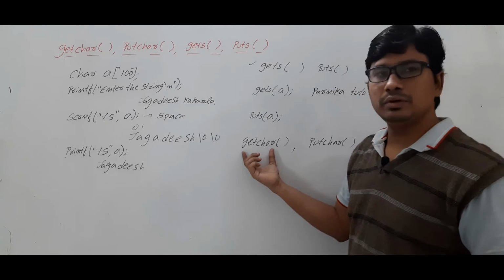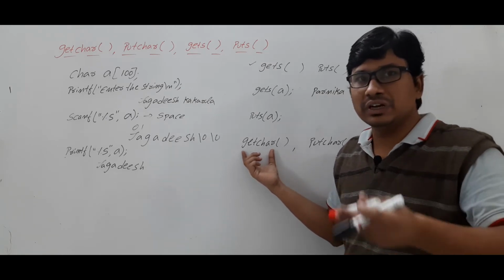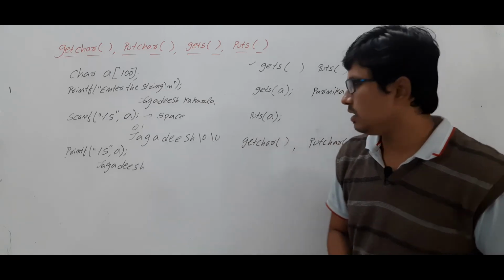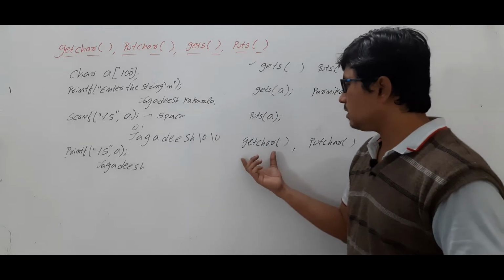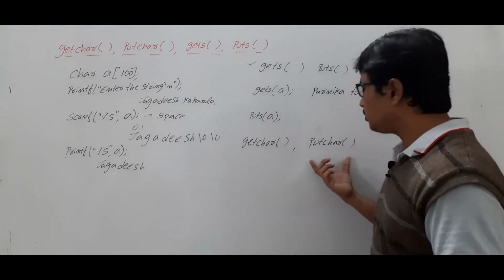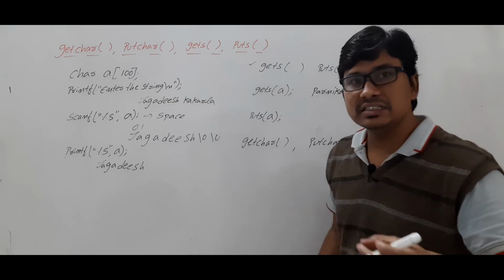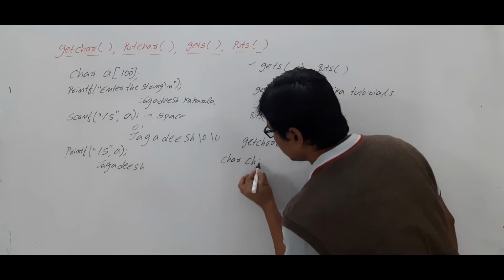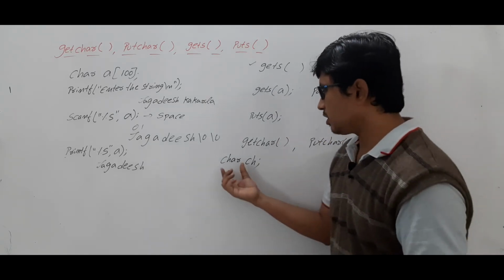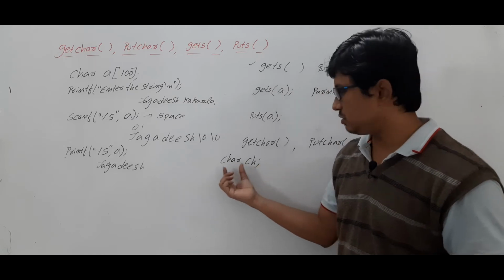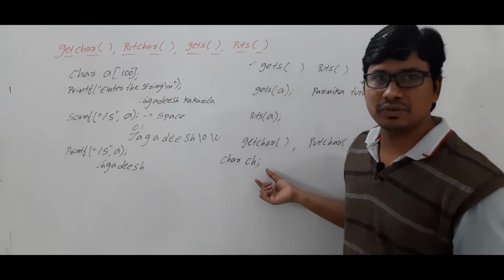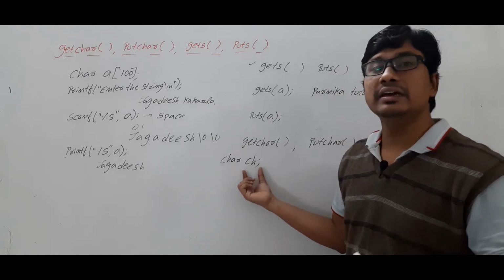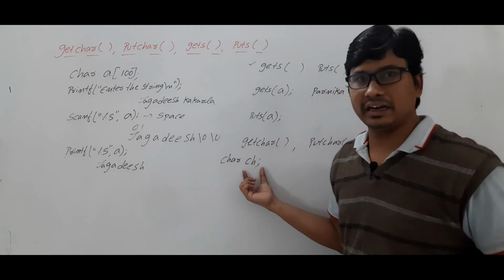Okay, so now getchar, what it will do is that it will read character by character and store it in some array. Okay, now you can ask me, sir, how to use the getchar function and how to use the putchar function, as it is a character. Okay, so char ch, so you have to define a data type called char and a variable ch. So this is the data type and ch is the variable, and you are declaring it as a data type called char. So it can store a character at a time.